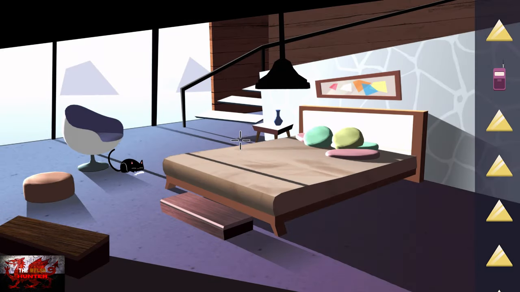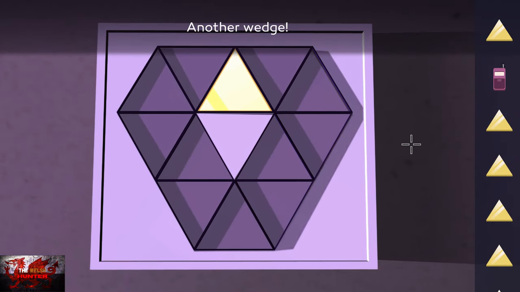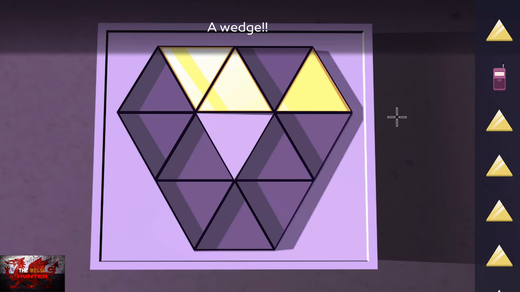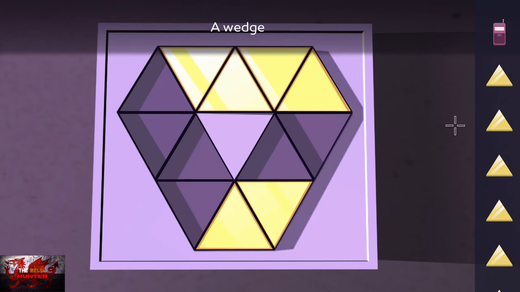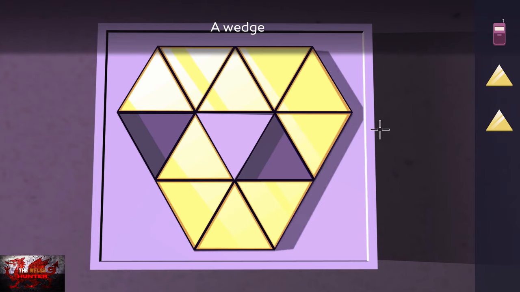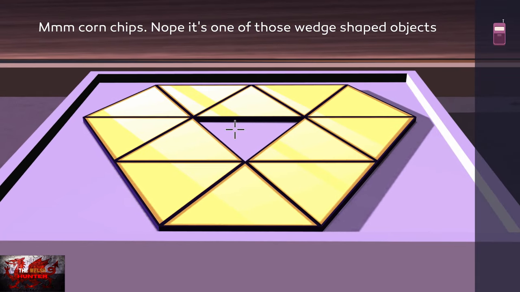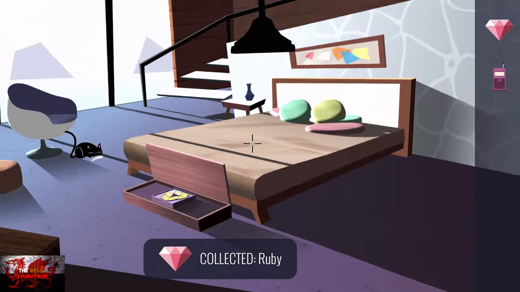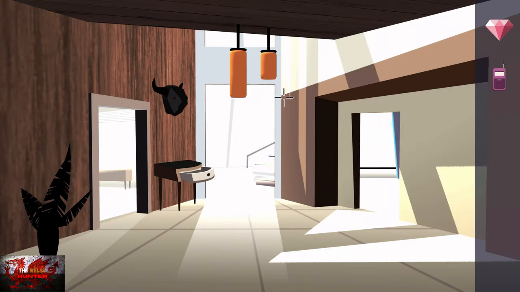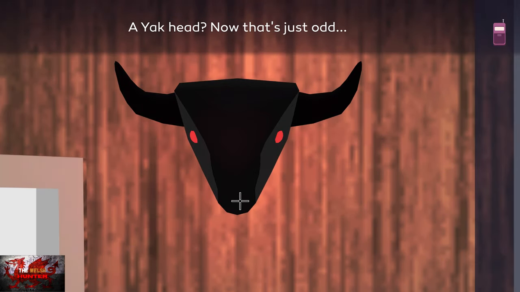Go to the bedroom. And now we need to go to the wooden box here at the foot of the bed and place all the wedge pieces in it and grab the ruby. So once that's grabbed, we can now back out. We can place the ruby in the yak's head's mouth, just in the hallway. And make sure to grab the rich piano roll from its mouth.